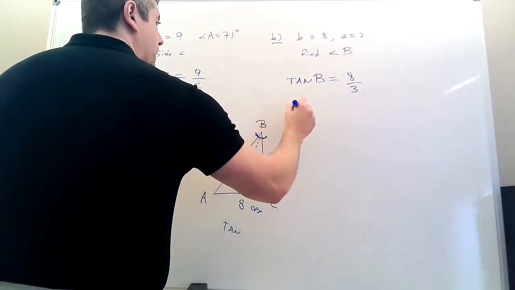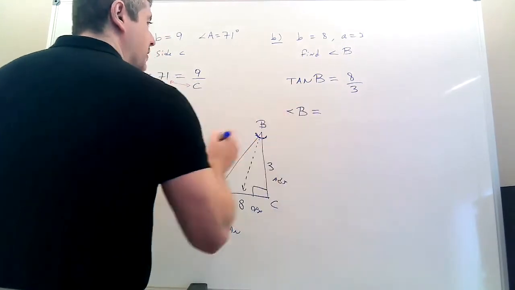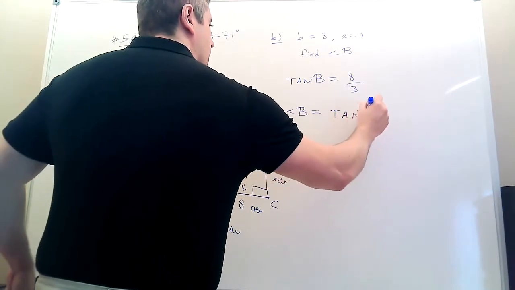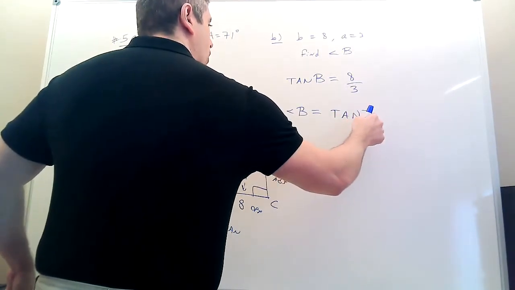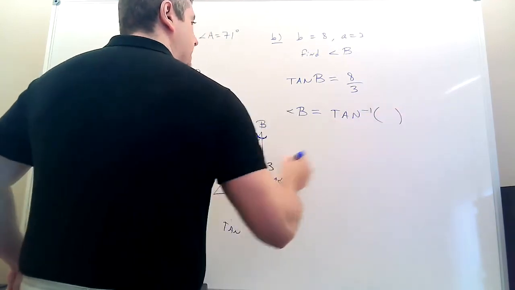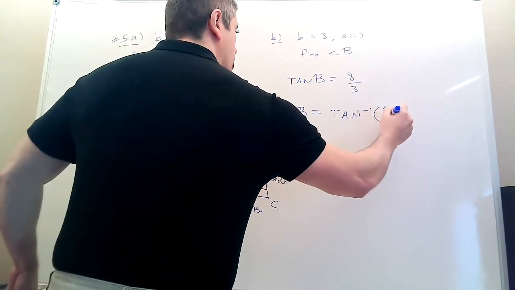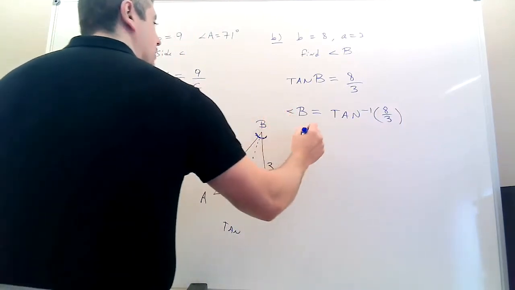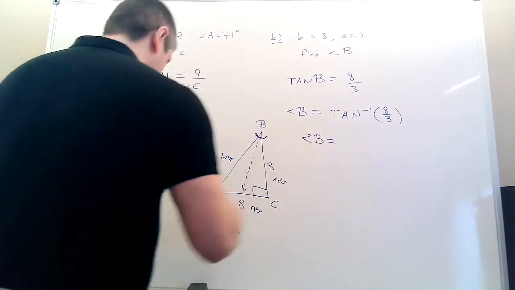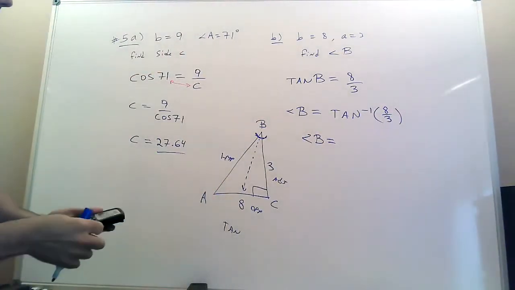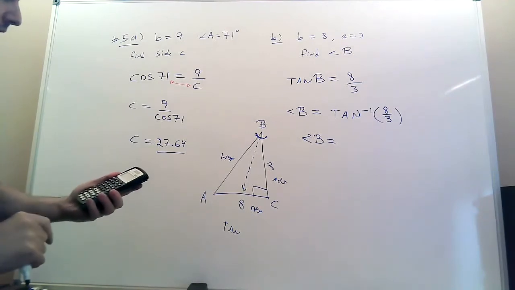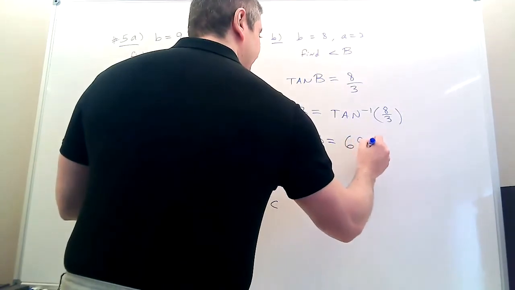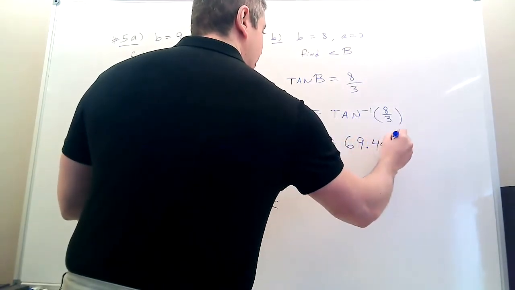Now I got to solve for angle B. How do you do that? Divide by tan? No, you don't. You can't divide by tan. You do the inverse tan. Remember, don't put an equal here. You put parentheses. This is not multiplication. This is a function. You're plugging in the number. You're getting the angle. So once again, whip out the calculator. I'm going to do inverse tan, 8/3. I got 69.44.